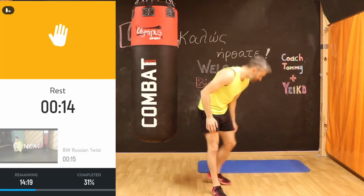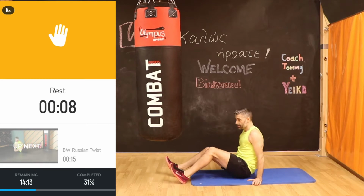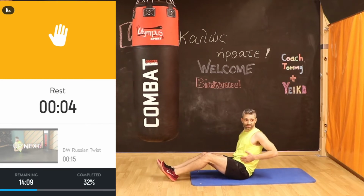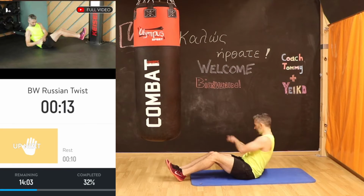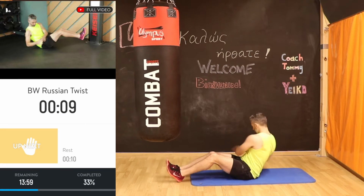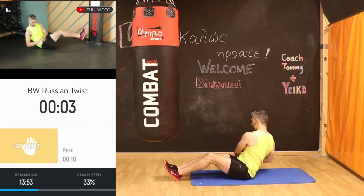Okay, next we got Russian twist. We're gonna sit down on the ground. We're gonna sit in this position, okay? And we're gonna touch the floor on one side, touch the floor on the other. This gives us a strong core. If you want, you can lift your legs. Start with your legs on the ground. Twist. Keep your back straight. I don't want you here. I want you back straight.